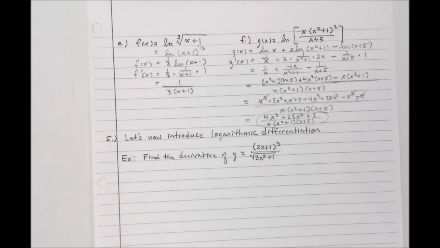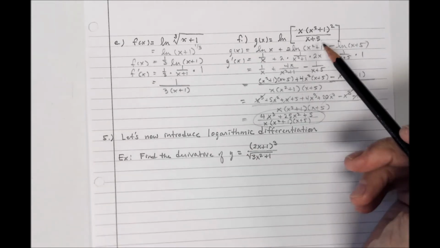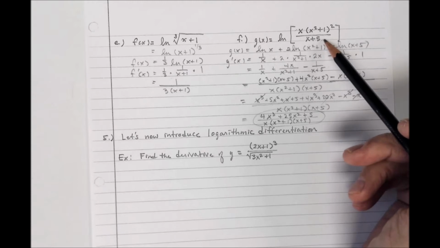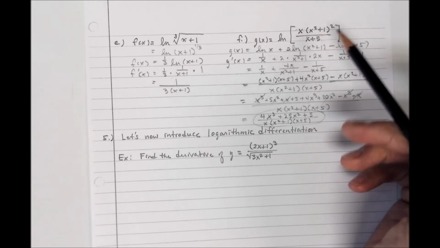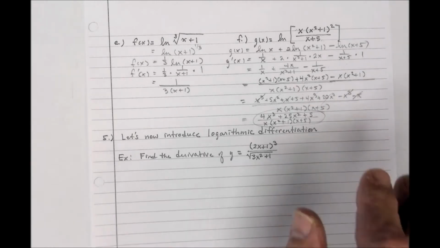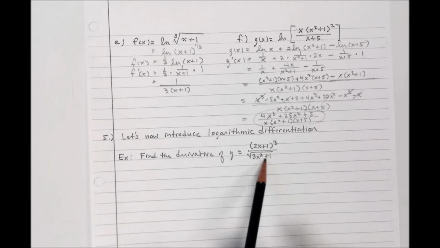All right, now, there's another type of differentiation that involves logarithms, and you can see here it says find the derivative of y equals, look at this messy expression here. By the way, the other way to do this would be 1 over all of this times the derivative of all of that, and you think this was messy. That's really messy. And this looks like this is going to be messy. This looks like a quotient rule and a chain rule on top of it, actually 2 chain rules on top of this. But we're going to introduce what we call logarithmic differentiation.